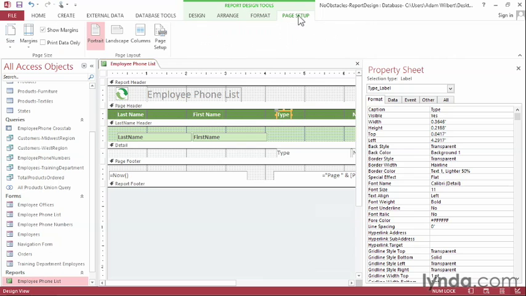Unlike forms, we have a new tab here called Page Setup. The Page Setup tab has options for setting our page size and adjusting the orientation of our paper. So overall, building reports is nearly identical to constructing forms. We'll use the same tools and techniques that we've already been practicing. Keep in mind the stacked nature of the report structure with the repeating sections, and you'll be well on your way to creating some very attractive and well-organized reports.